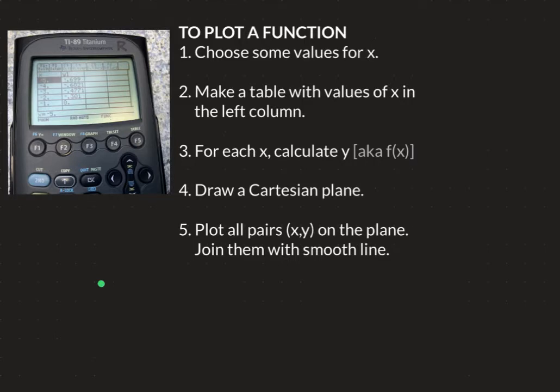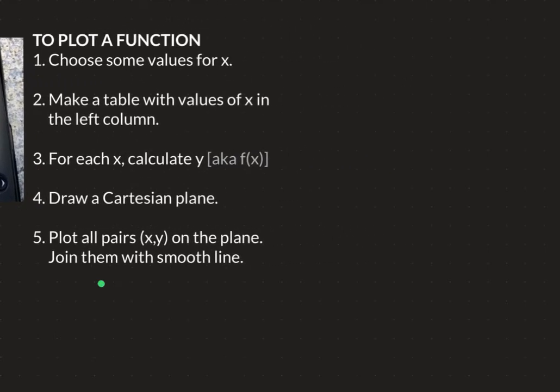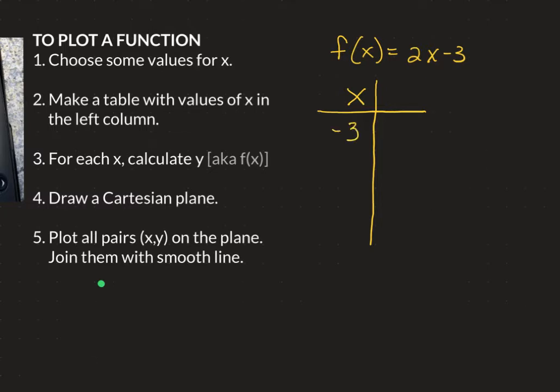First, we need a function to work with though, so let's find a function. Here is a simple linear function. I'm going to choose some values for x, and as I'm doing that, I'm going to go ahead and put them in this left-hand column. And these happen to be some of my favorite values to choose. They're usually pretty easy to use.